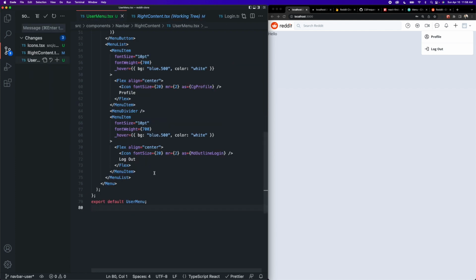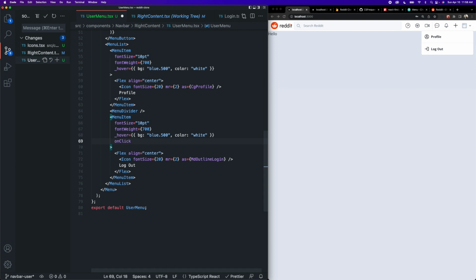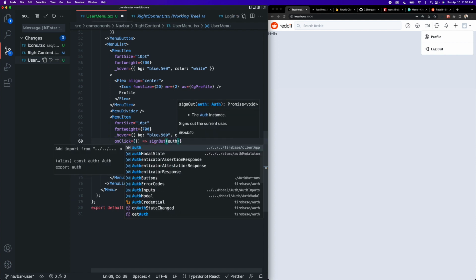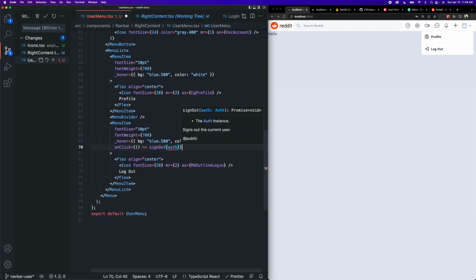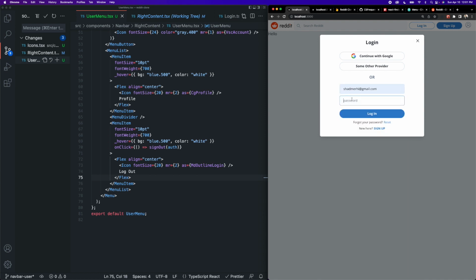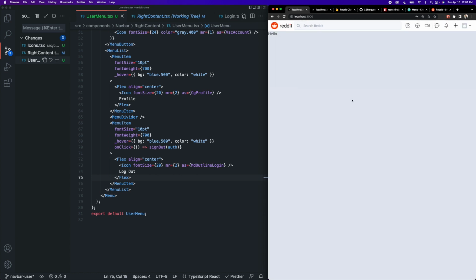Okay, and all we need to do now is add our Firebase logout function to our logout menu item the exact same way we were doing it before with that logout button. So we can just add an onClick to that menu item. And this onClick is going to call our signout method from Firebase Auth, make sure it imports. And then we're going to pass this our auth object from client app. So now if I actually click on this thing, I should be able to log out, and we'll see the display has changed there. And then if I log back in as Shadi Merhi, we can see that the Navbar updates and we are now signed in.